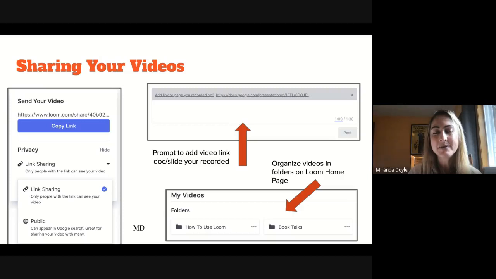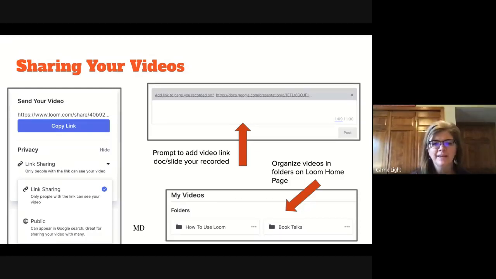You can also set a password if you want, which made me think of the elementary teachers talking about how they would make a video and say a secret password at some point to make sure students are watching the video. And I was thinking, oh, you could use a password, sort of a treasure hunt. Do you know the password to go see the video? Things like that. So lots of great options.